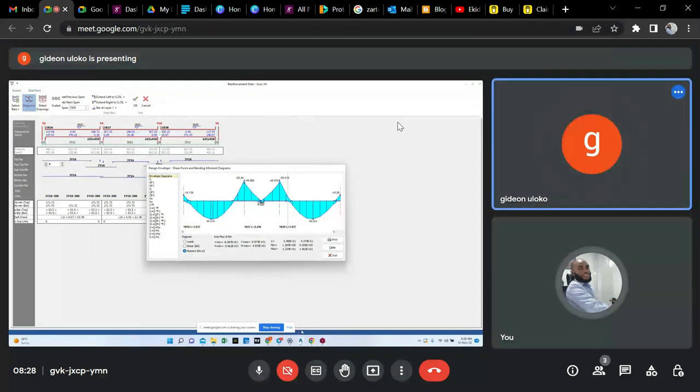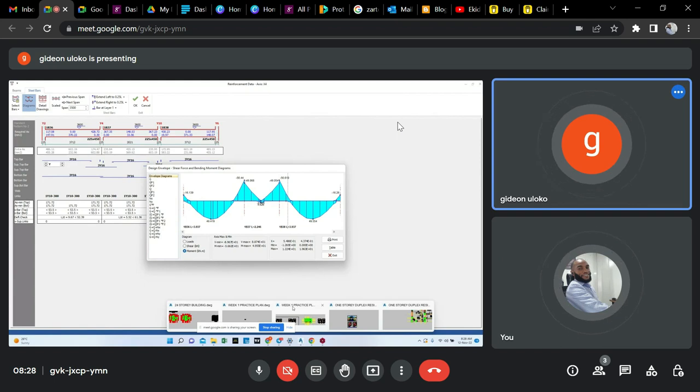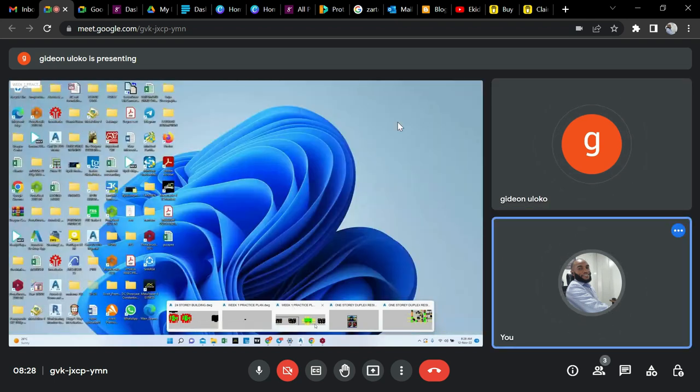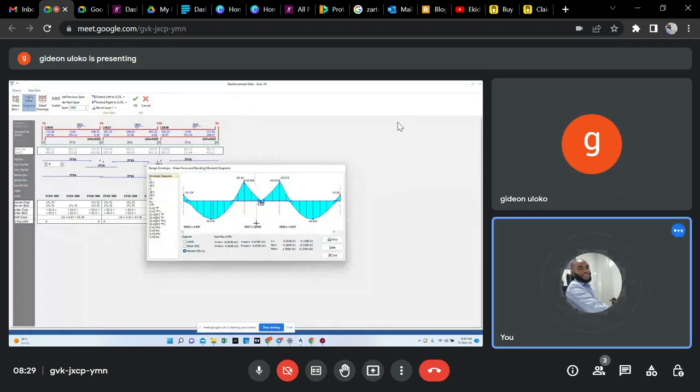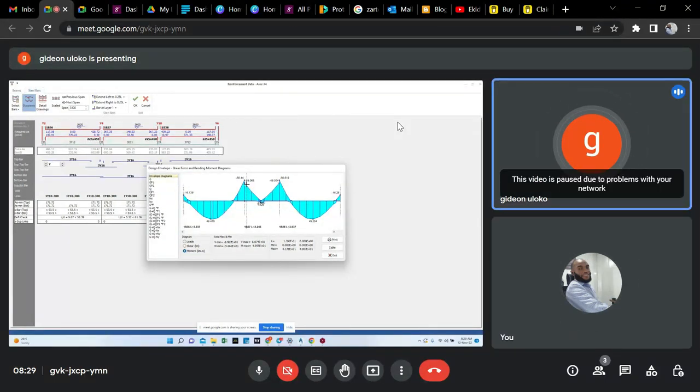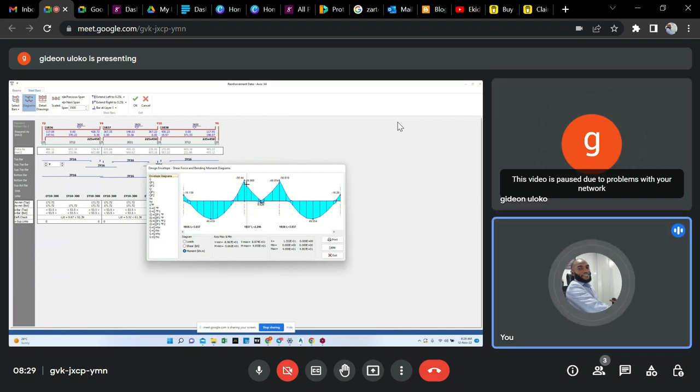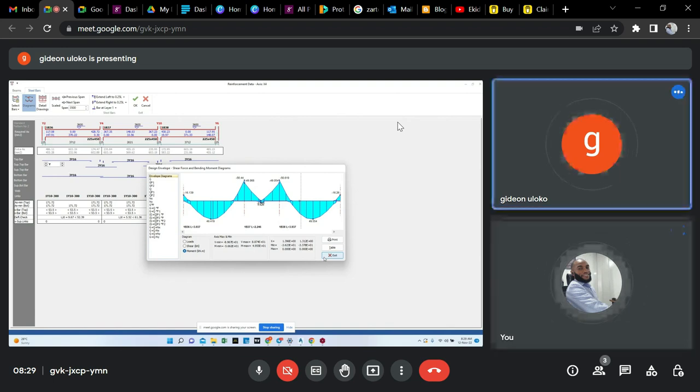So if you say that place should be zero, and you apply a hinge there, it will not provide the top reinforcement which is meant to be there. And also it is not okay. Do you understand? So we only hinge at the end of the continuous beam which does not have any beam in continuation.